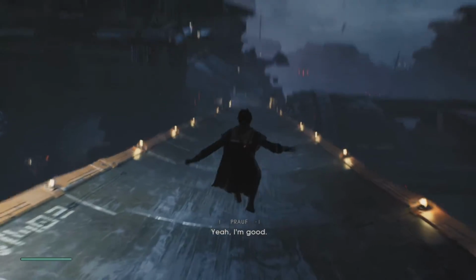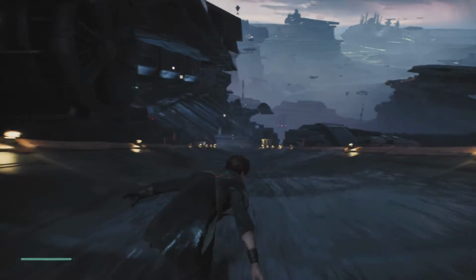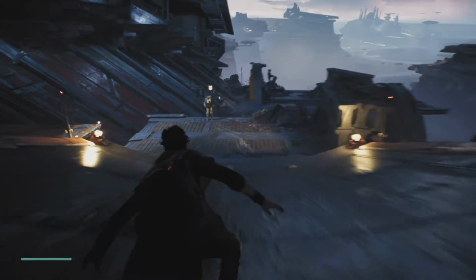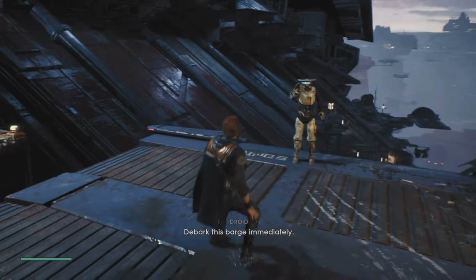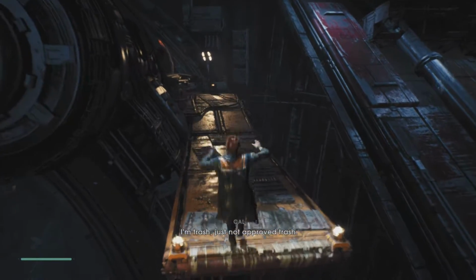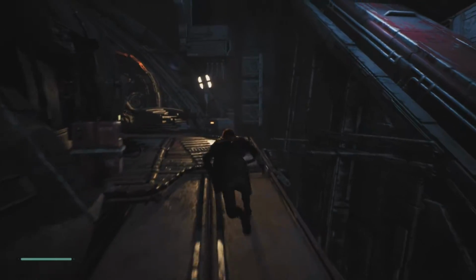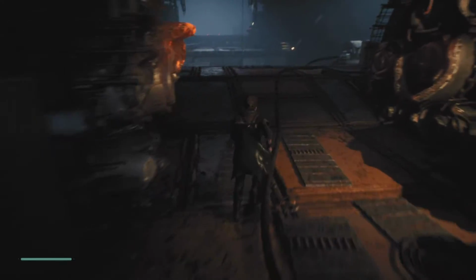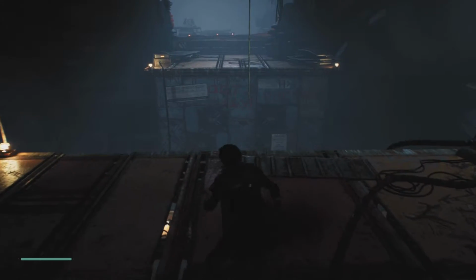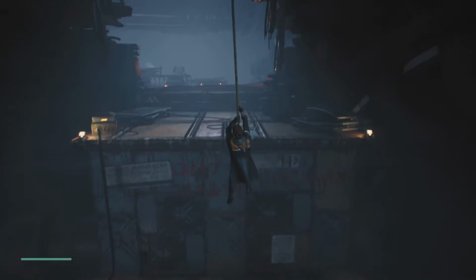Oh, a big slide. I'm good. That's very perfect. Oh, look at me ride this like a champ with my feet up and everything. Hello there, friend. You are not approved trash. Okay, bye. Trash? She's not approved trash. I'm not trash, but not approved. That's funny. Now what? Oh, is that a rope? Good old rope vibes? Swinging vibes?